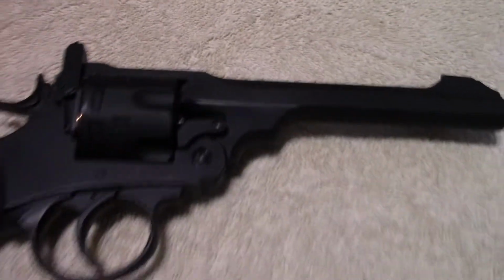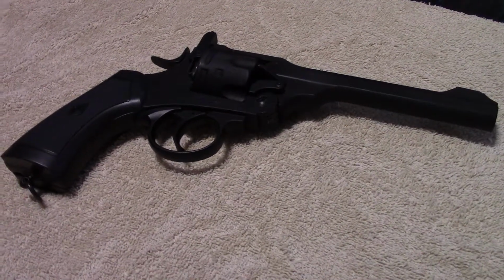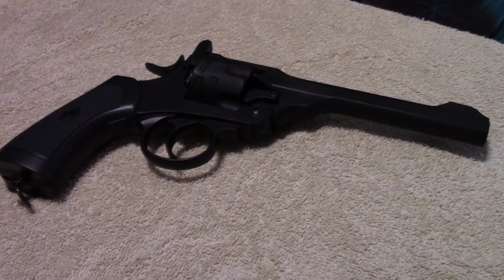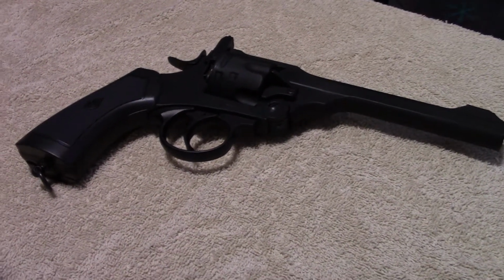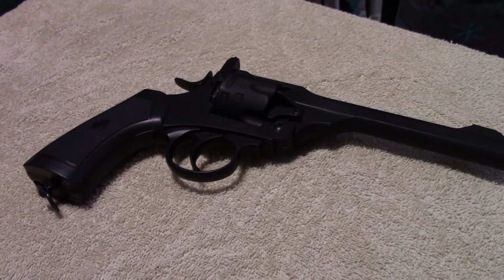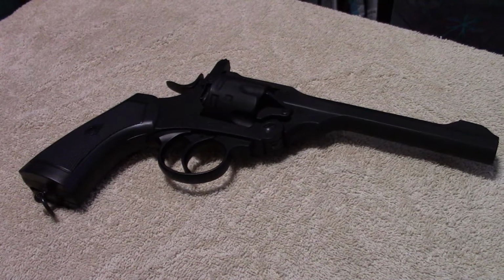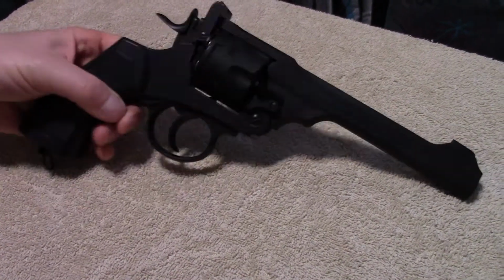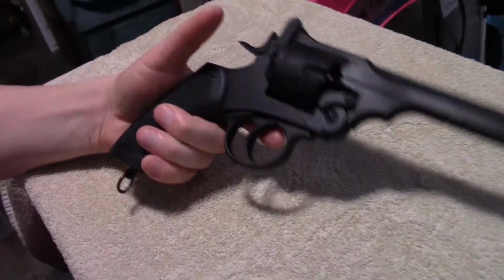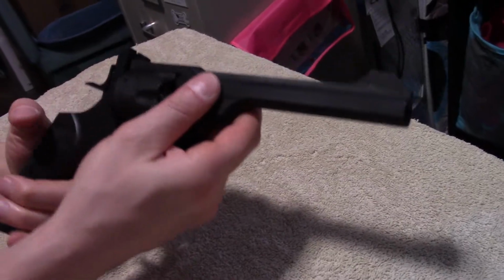And the only reason I got it is because of my Indiana Jones sequel that's going to have a Last Crusade flavor to it. For those that have been following this channel, I've already weathered my jacket and produced Henry Jones Sr.'s hat and a few other things, and this is one of the other props that I've gotten for that upcoming film. It is a pretty nice piece. Is it worth 80 bucks? No. But I needed to get something that would look good on screen, therefore it needs to have moving parts, which this one does.